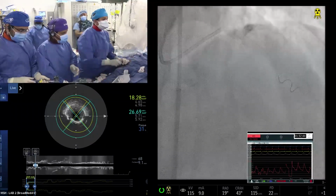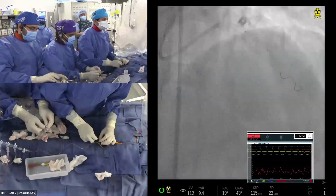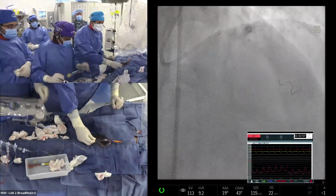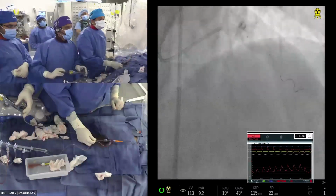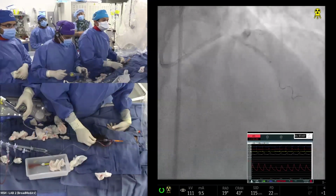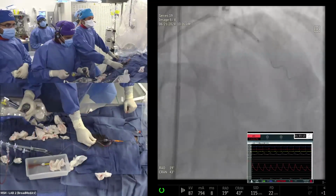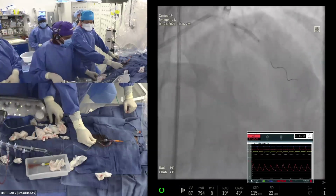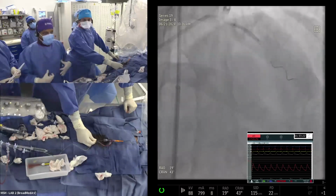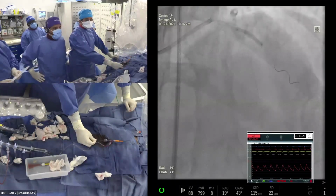Dr. Sharma, why did you prefer a hydrophilic wire for the side branch? Well, we always have, and I know the data, the electron microscopy of the side branch wire. First, with a hydrophilic wire, it's easier to cross. If you're asking about jailing, a lot of people believe the coating comes off, but I know from electron microscopy that does not happen. Second, we have always seen it is much easier and does not get stuck in the jailed branch.